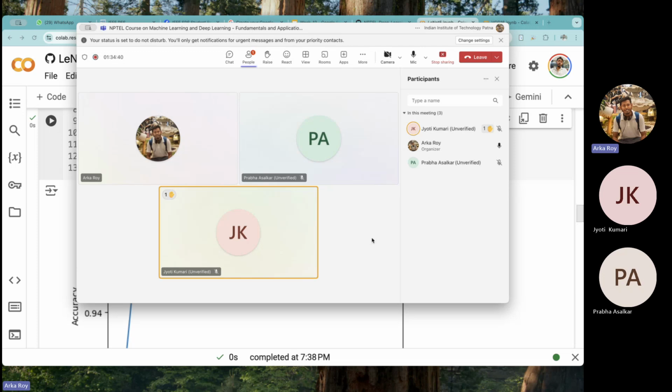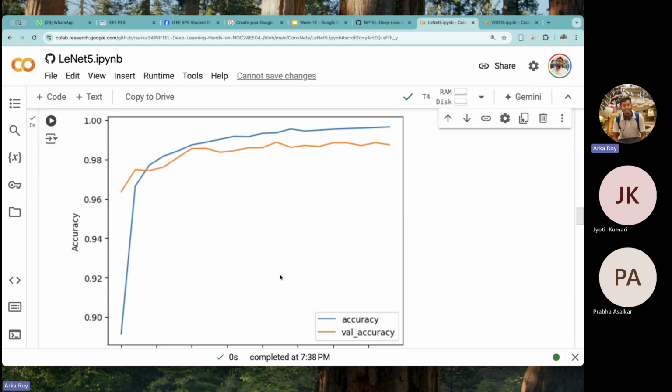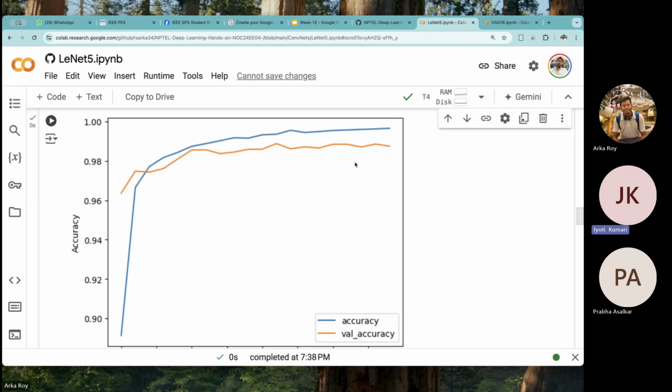The screen is not visible. Yes, sir. So can you see the accuracy and validation accuracy graph? Can you see it? No, sir.